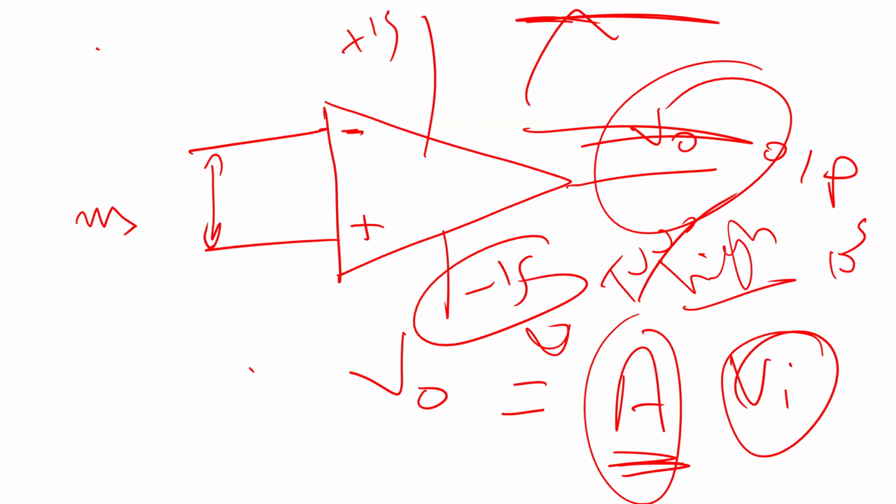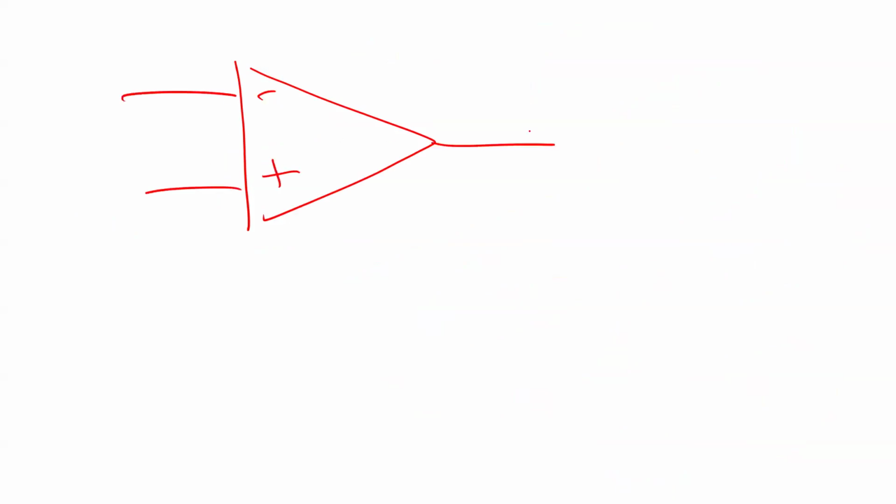But anyway, to make it simple, if I want to use this op amp, number one, you need to know the characteristics of the op amp. So I'm going to look at it like an element, similar to a resistance. When I taught resistance, I told you that in a resistance, V equals IR. Same thing. I don't care about how it is made inside, but I'm going to look at its characteristics. So what are the characteristics I need to know? Okay, number one.